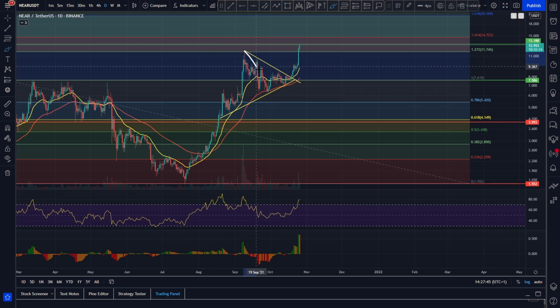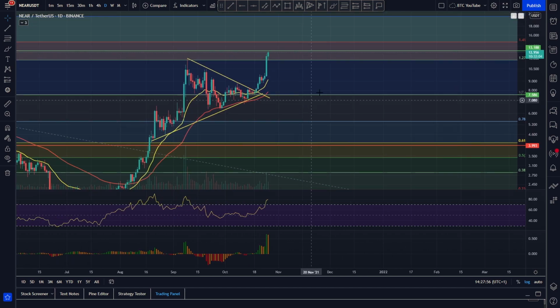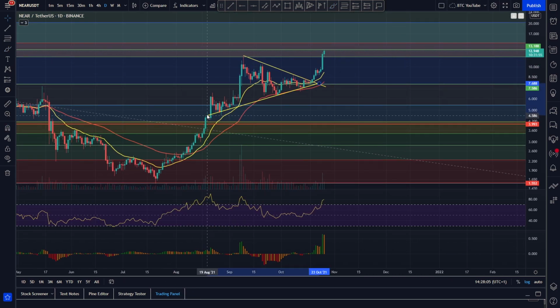Throughout September, we basically have that descending wedge that we saw for a lot of cryptos, the ABC correction with the overextension. We get the bullish divergence that we saw for most cryptocurrencies. And you can see here, ever since then, we have basically just been coiling up, forming this pennant like this. Very nice coiling motion that you can quite clearly see on the chart, looking something like this. Obviously coiling up for a nice move to the upside, as we can see here.